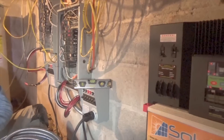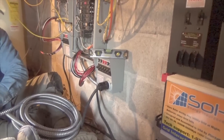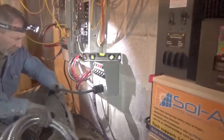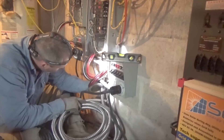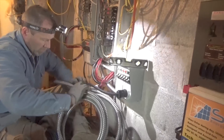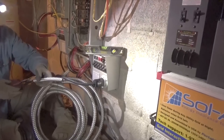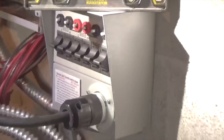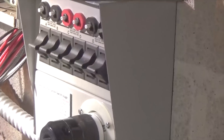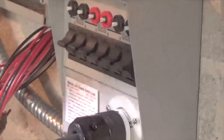We're going to work with the homeowner to determine what circuits they want. The reason I did 12 circuits — we can't run all 12 — but they have a wood boiler they use in the winter and an air conditioner for the summer. Instead of having to rewire the transfer switch, we just hooked up two so they can control it using the switches right here. That makes it easy for them to seasonally select the use of the Sol-Ark.